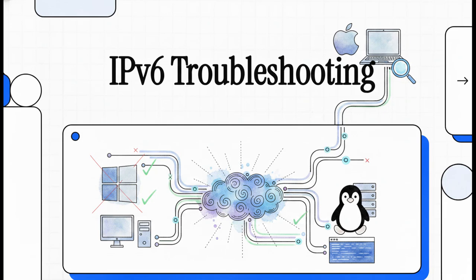All right, let's jump right into this explainer and demystify something that still gives even seasoned IT pros a bit of a headache: how to effectively troubleshoot IPv6 connectivity across Windows, Mac, and Linux. We've been treating IPv6 as the network of tomorrow for years, but let's be real, tomorrow is officially here, and it's definitely running in your environment right now.